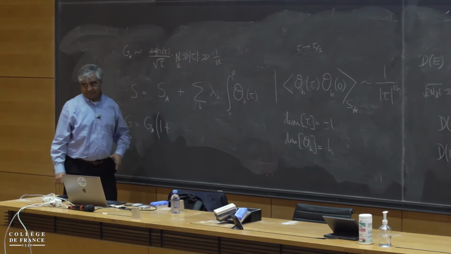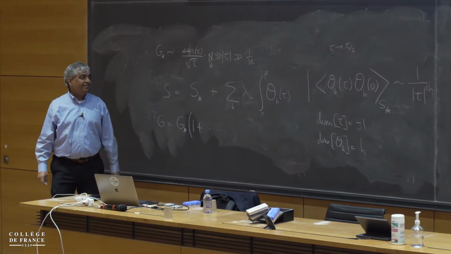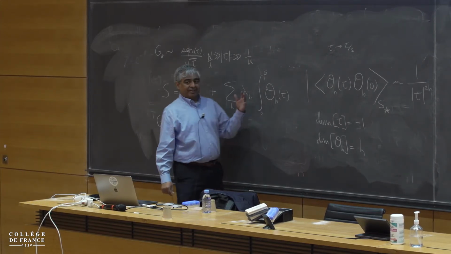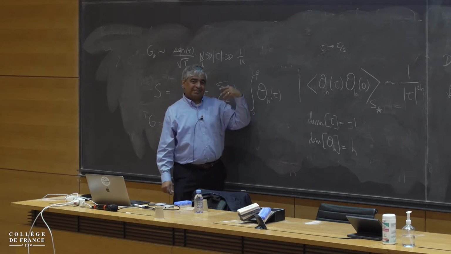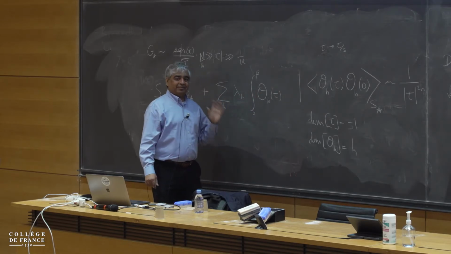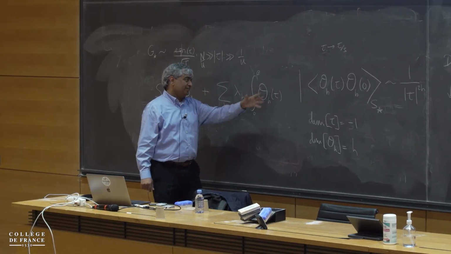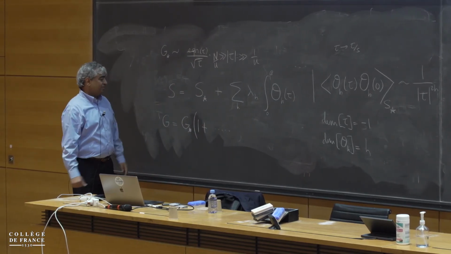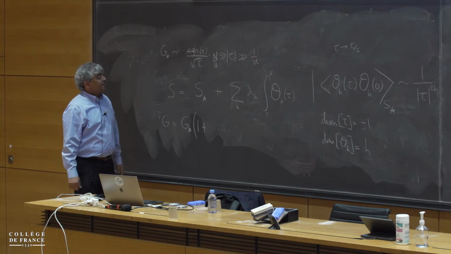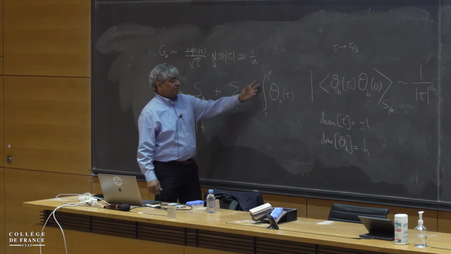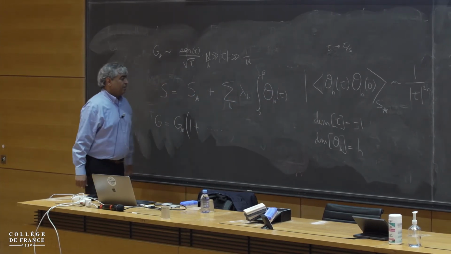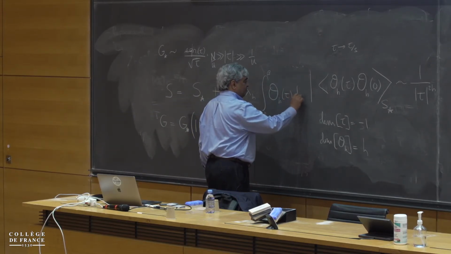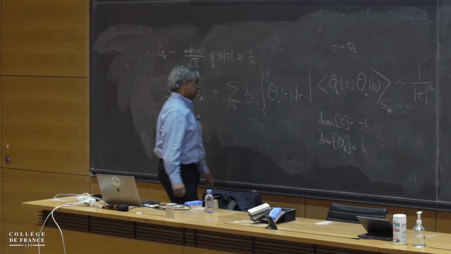There's some set of operators with arbitrary dimensions. So for the Ising model, you'd put the energy operator here and all descendants of the energy operator, which are just, so it's very simple, this kind of expansion. In fact, it's just free fermion, so that's all there is to it. This is not free fermion. And so we want to determine what these operators are. And once we have these operators, we can then do conformal perturbation theory.